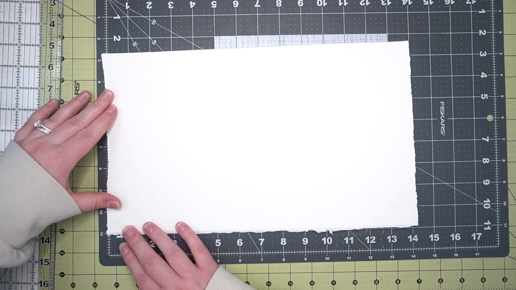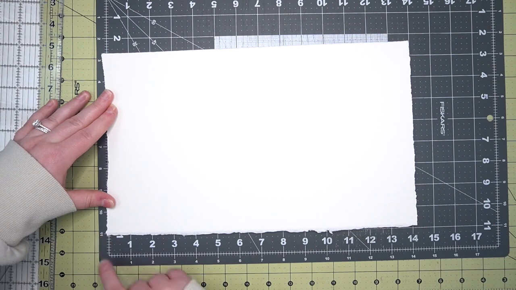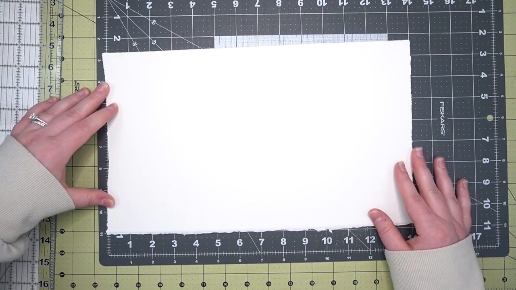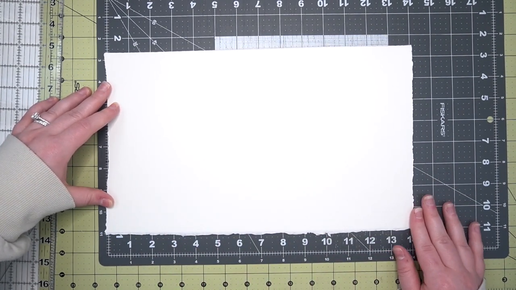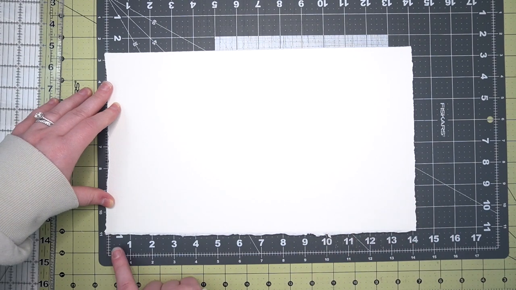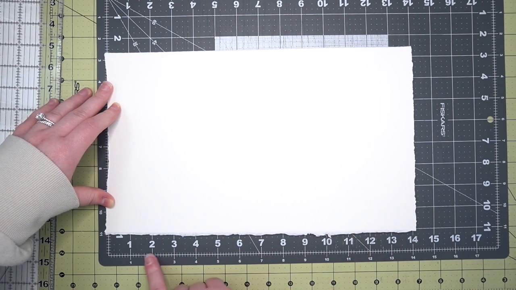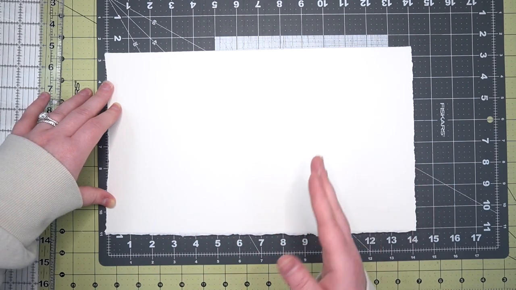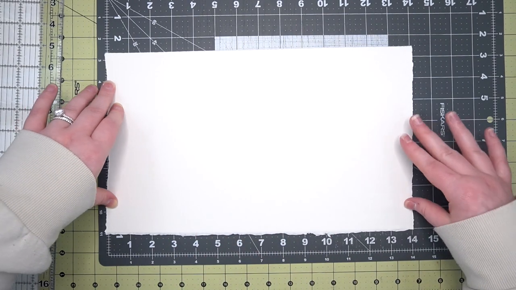In this case, I'm lining up with the very edge of the mat and that way I can get an even marking throughout the entire thing. And then I want to be able to read this row of numbers so that I can make sure that this cut is going to be accurate.